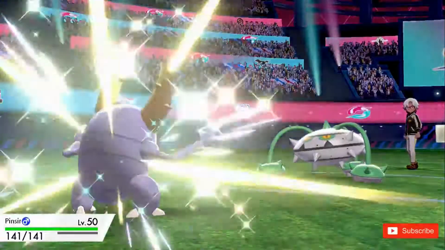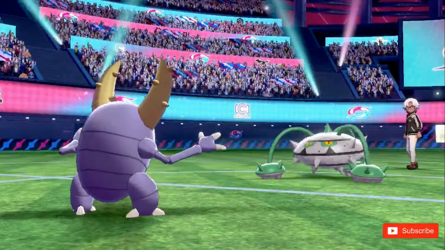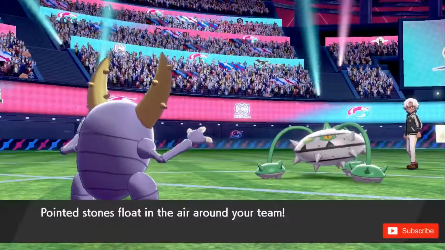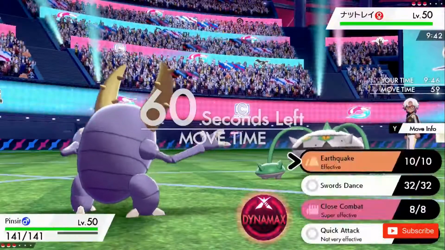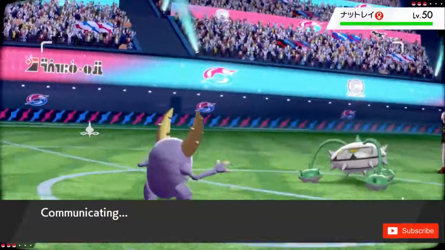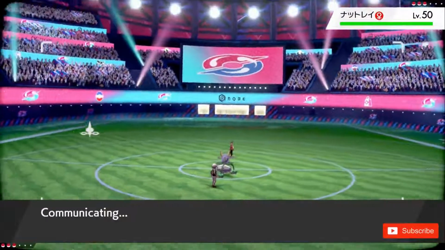So my Pinsir is going to go ahead and come out, and the Fear Thorn is going to go for a Stealth Rock, but my Pinsir is already on the field, so it doesn't really affect me that much at all. So here I pretty much predicted that the Fear Thorn was probably going to go for the same thing and try to set up a Leech Seed and Protect on my Pinsir. So I go ahead and take the chance and go for a Swords Dance.